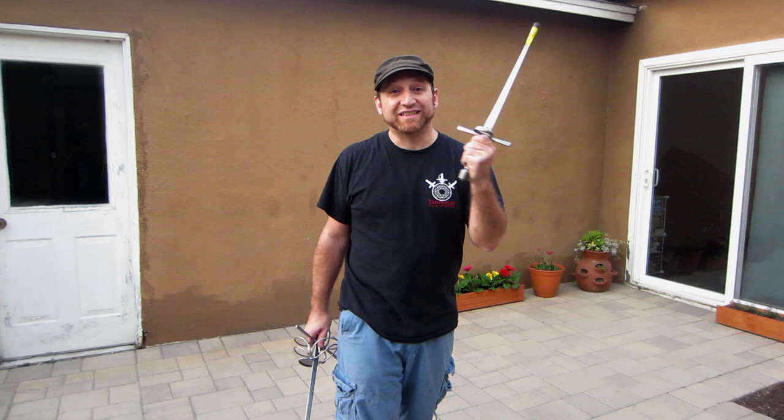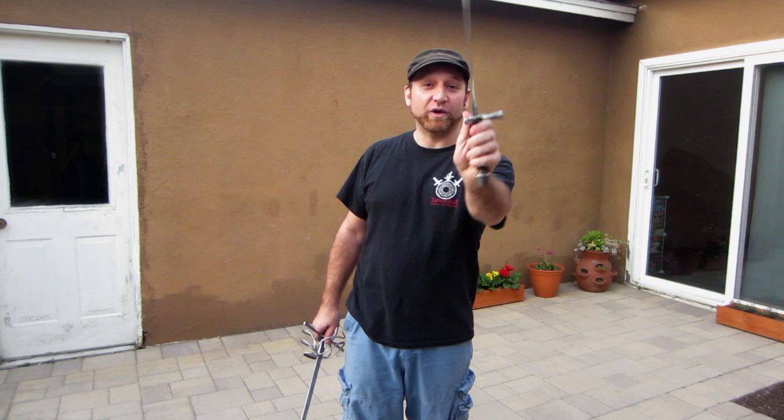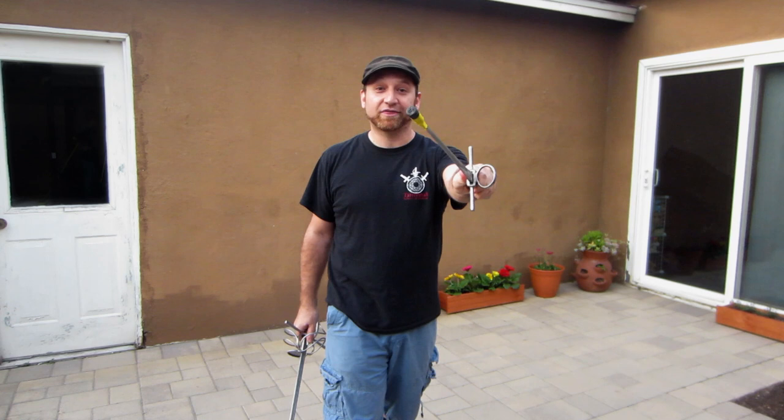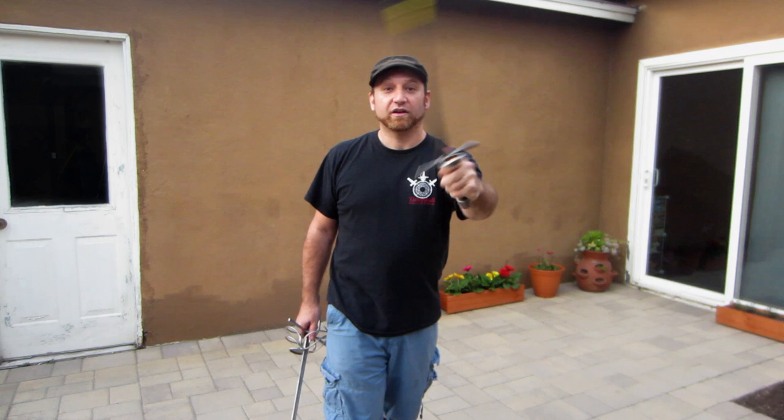This moves into how I hold my dagger in accompaniment to the rapier, and I actually haven't changed this — it's how I've always held my dagger. The way I hold my dagger is with my thumb right up next to the top part of the flat, very similar to situating my thumb on that quillen block. My hand is on top of the dagger, and I can make easy cuts with it, which is exactly what Giganti asks us to do. I use the forearm and wrist to make easy cuts with the dagger.